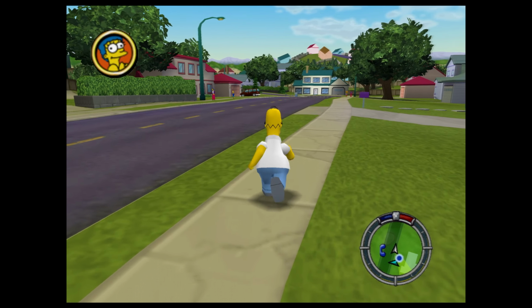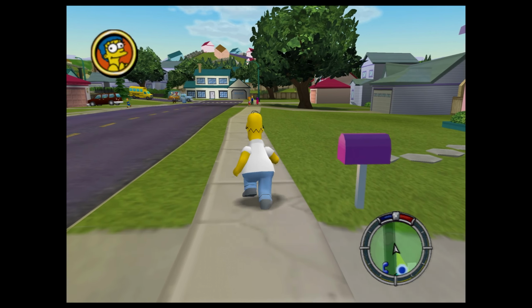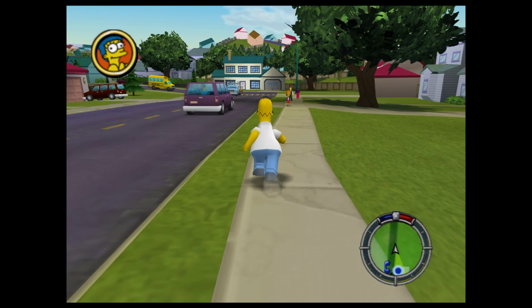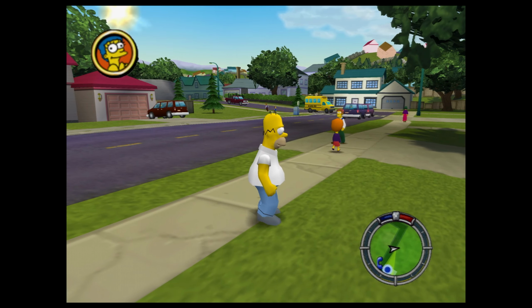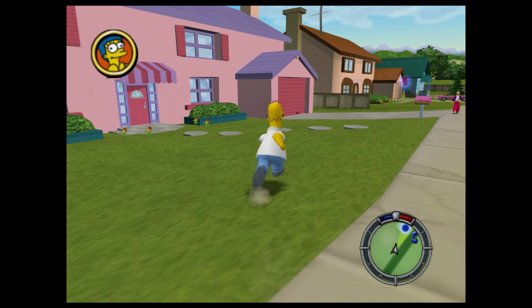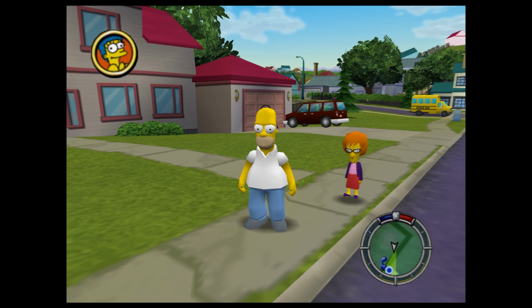Welcome back. In this lesson, we're going to take a look at sprinting. So if we hold down the circle button, we can see Homer goes into sprint, and this is regardless of how much forward we're holding the stick. Quite simple, we've got a sprint animation and speed is also increased. So let's first look at the animations we're going to use.